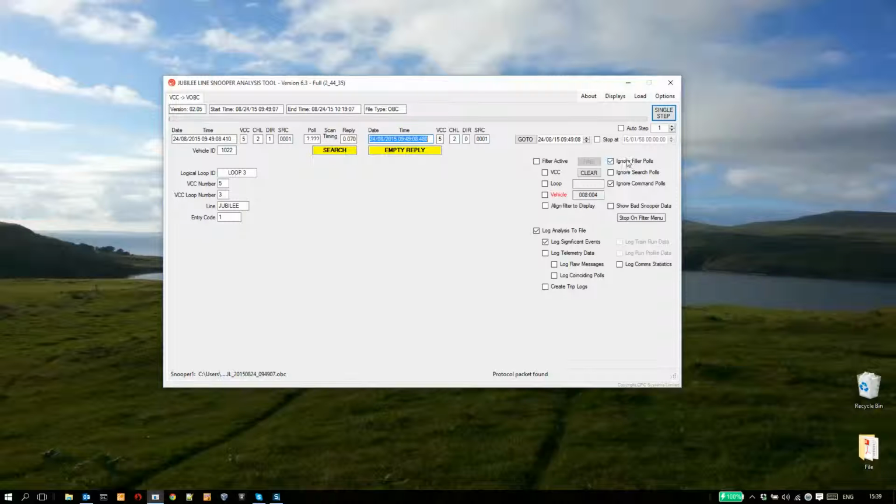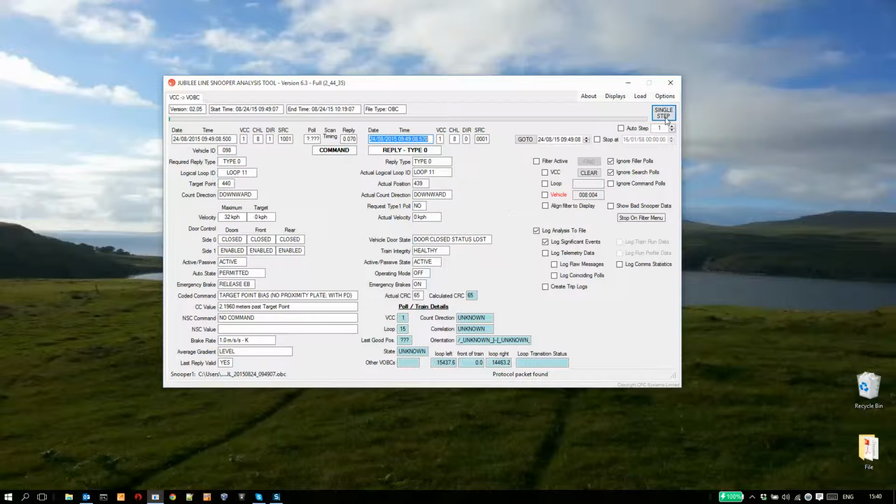So when I turn on ignore filler polls and step through, we just see polls with 1022 and 1023 in the vehicle ID, and these are the search polls from specific loops. So we can see them being broadcast in specific loops and specific VCCs for the entry locations on the railway. So we can turn off to ignore those as well, and that automatically puts our command polls back on, and we can go back to searching on vehicle IDs again.